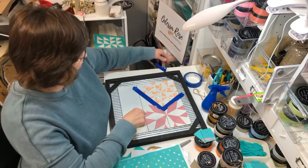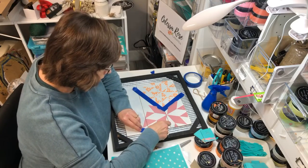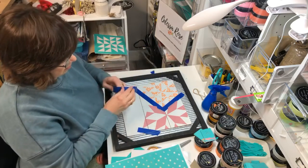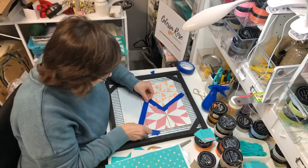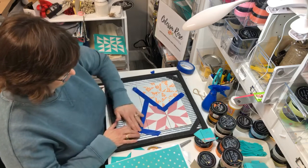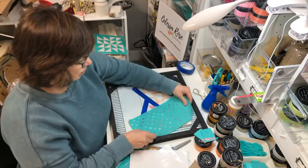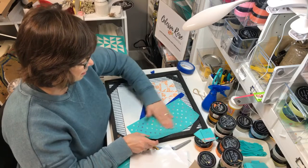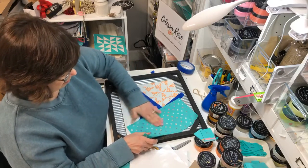So here I might want to put some tape just so I have a nice straight edge, like right here, and then across here. Okay. So I'm only going to polka dot the white areas, and we'll do that in the regal.